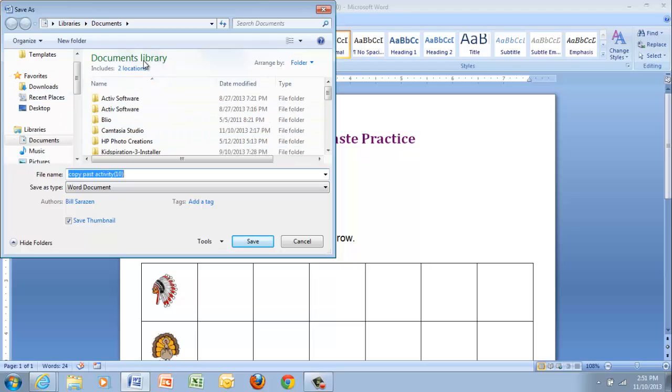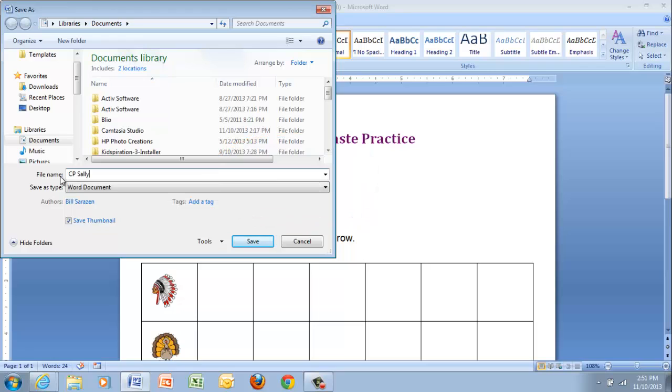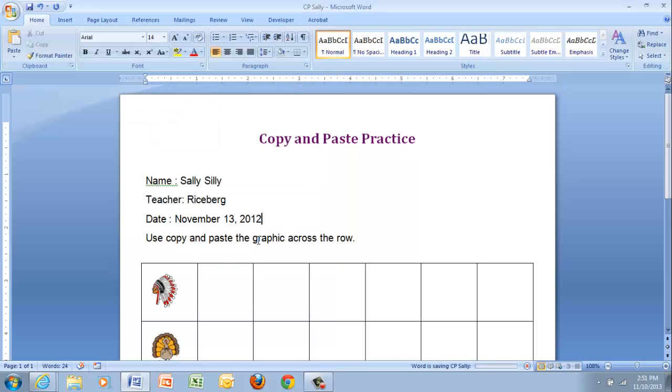Make sure you're in your Documents library and save it as CP, meaning copy paste activity, then your name. If there are 2 of you in the class with the same name, please remember to include your last initial, and now click Save. Check the top of the document to make sure it says CP and then your name to know that you have saved it correctly.